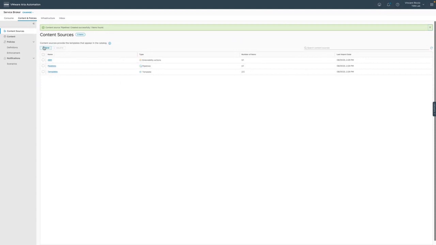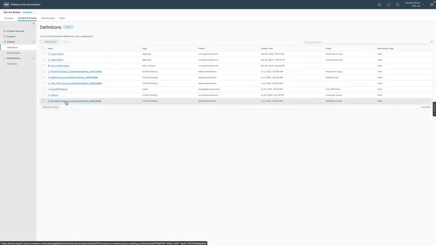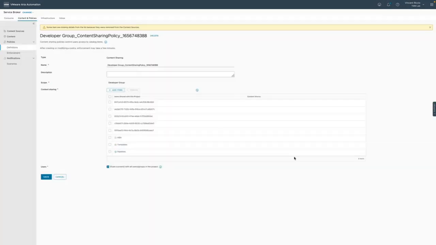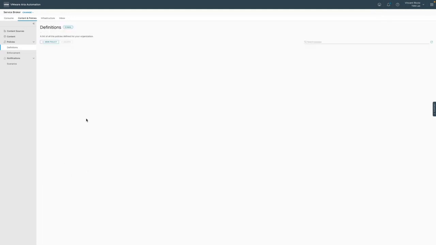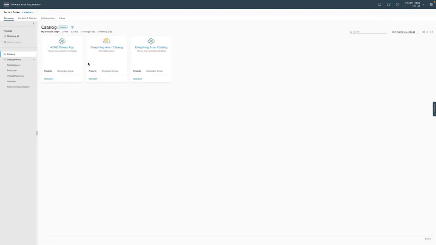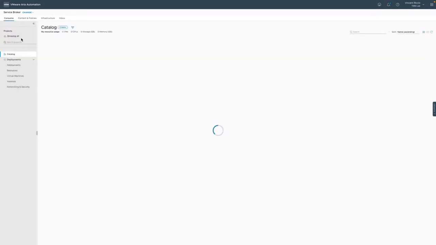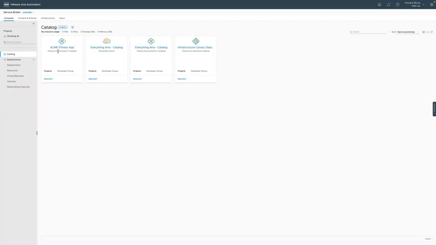So I see my 1 out of 1 pipeline, and then all I have to do now is go back into here and add that item, so I can see that the pipeline is there. Just hit save, and then save it, and then my pipeline should show up here in just a second. Sometimes the pipelines take a second to pop in. Yeah, there we go. So now we see our VMware Aria Automation pipeline available as well.